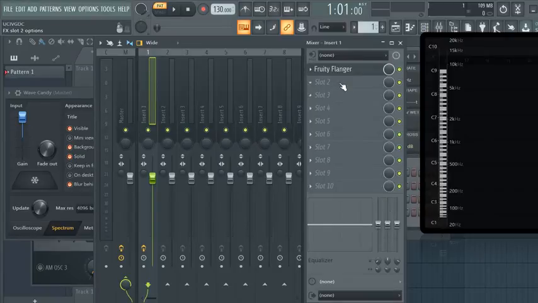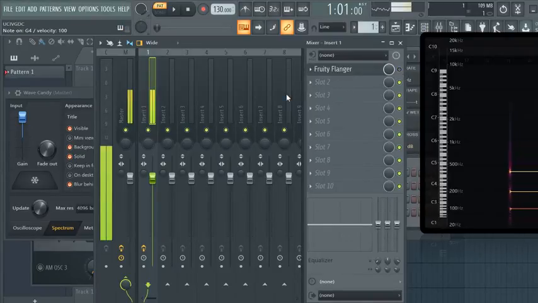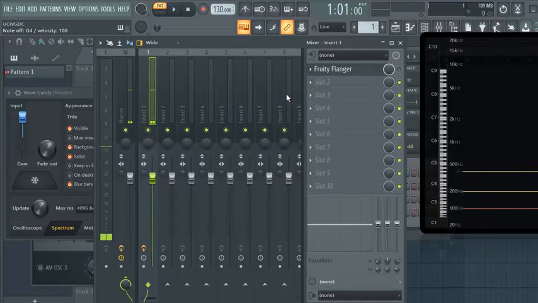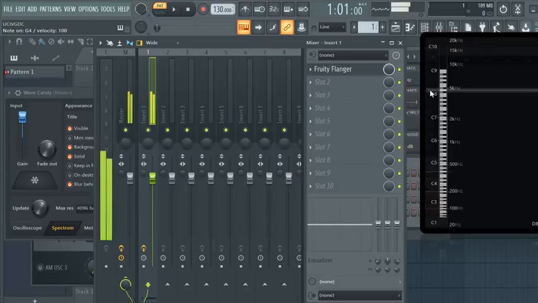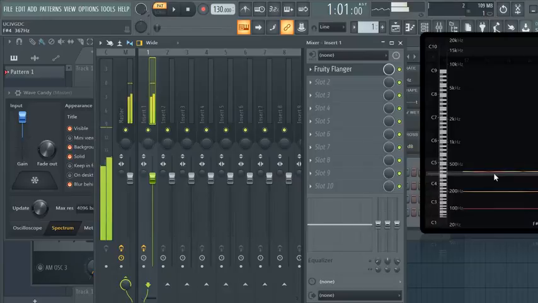Okay, so let's turn off the flanger. So right now, this is what our sine wave sounds like with the flanger. So you see some cuts are being made. It's not just a straight sine wave.